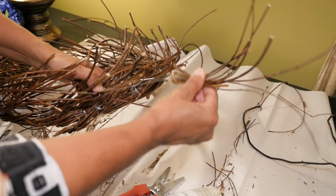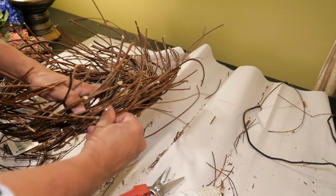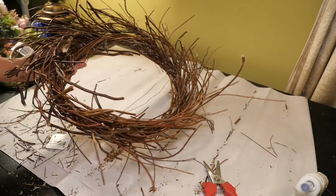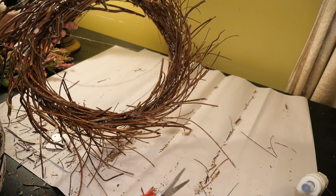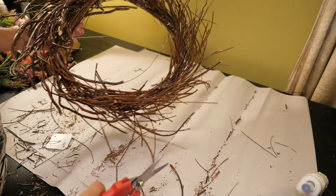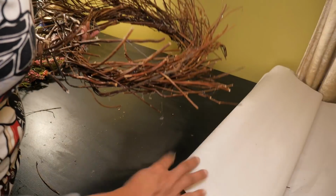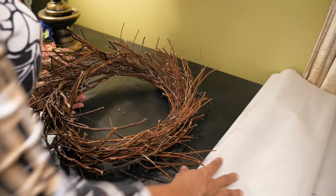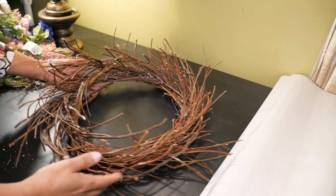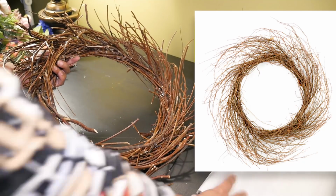And I'm just doing that all the way around, and I'm picking up all of the twigs that are left over, grouping them together and making this as full as possible. So now you can see I have this nice interesting wreath that looks like a bird's nest, and I'm just going to go around and trim some of the pieces just to make it a little bit neater and uniform, but I'm still keeping the wild and natural look of it. And this looks like it will make a really great base for my spring wreath. It came out really nice, and for $4 I think it came out great. I think I like it even better than the $30 one.